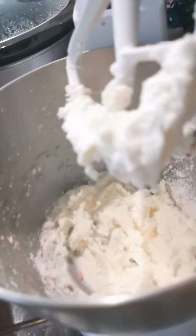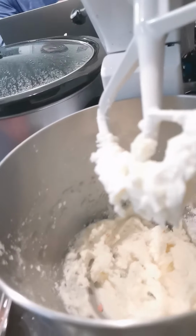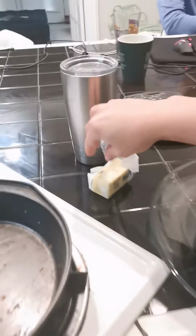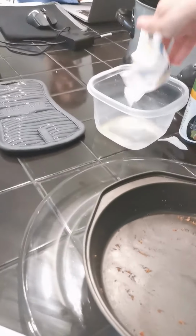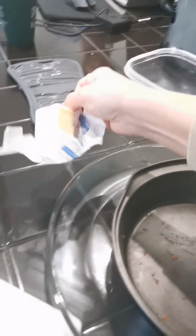Yeah, that is not nearly enough frosting, kiddos. So we're going to put some more up in here. We want it to take over the whole cake. So, where's my butter? There's my butter. We're going to take the other half of that stick and try and get it off with one hand.